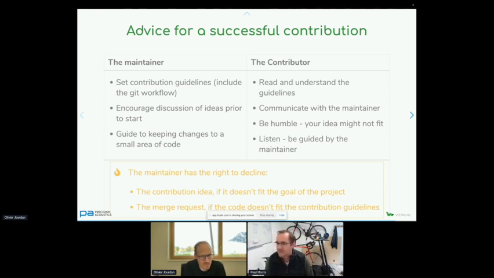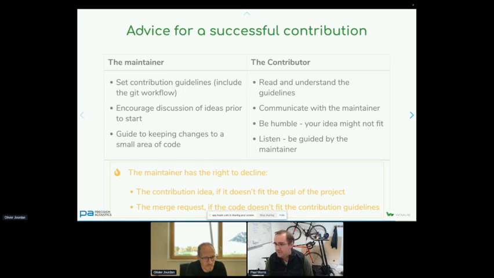So communication with the maintainer: talk to them about your idea, explain to them what you're trying to do, listen to their feedback, work together ultimately to come up with a better thing. I think you have to remember to be humble. Your idea, brilliant as it may be, and it will be brilliant, might still not fit with the maintainer's goals or vision for the project.